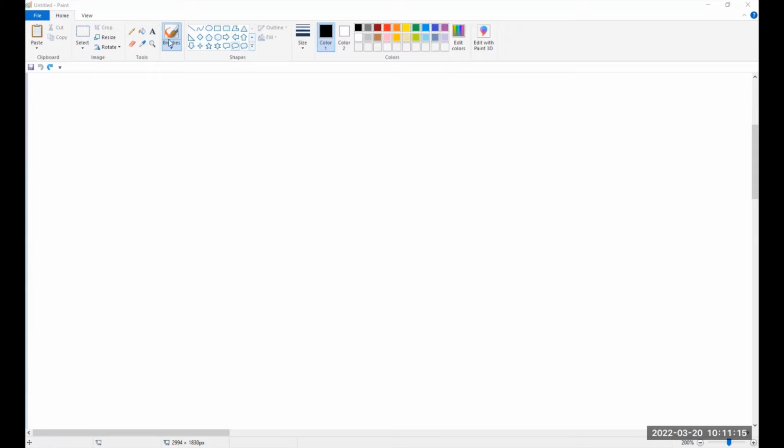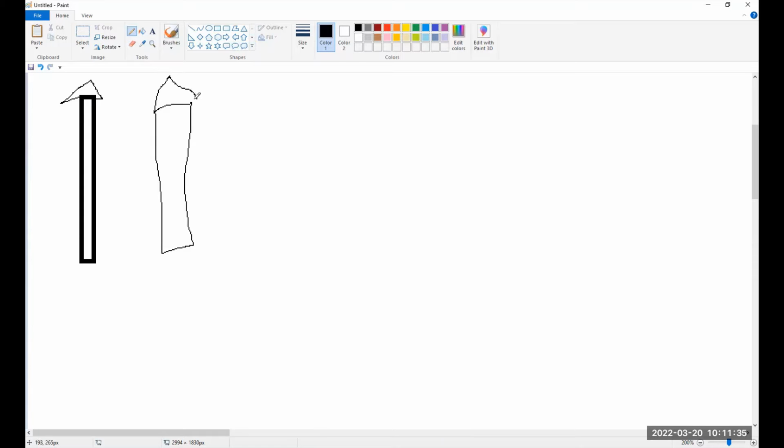Okay, now that we found these, I'm going to first draw these on the screen. I know it's not super good, but we're going to have to do it. I'm just going to draw a small square and this, something like that. It's not really easy to draw on the screen.